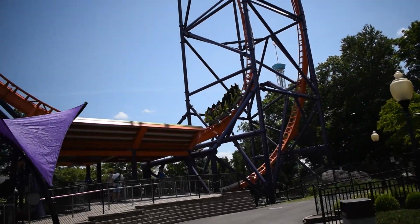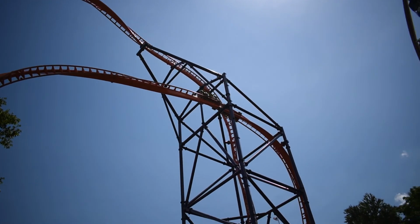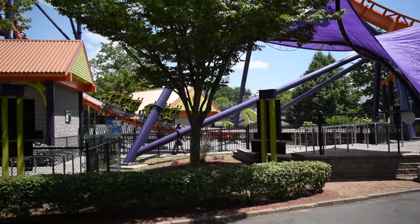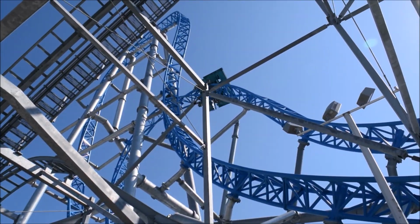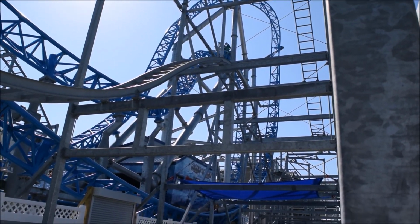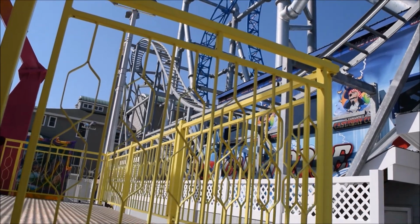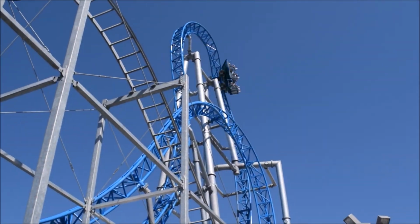Gale Force is known for being unreliable due to its first 2 years in 2016 and 2017 being an absolute mess. However, Gale Force has since been reliable and ran very well since 2018. Now that S&S has fixed the kinks in its product, I can imagine that it will be a well-selling product and should be. To put into perspective how much better Gale Force is in my opinion, I have Gale Force ranked number 20 out of 167 coasters, and Phobia Fear coaster ranked at 44 out of 167.